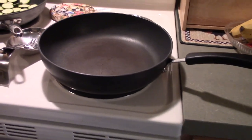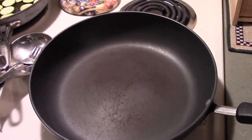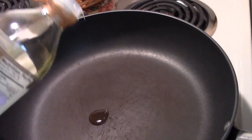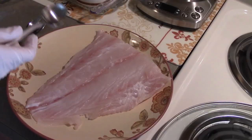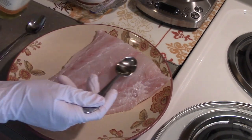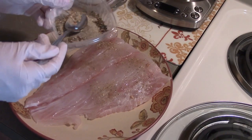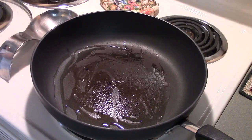I prefer cooking fish on the stovetop using a skillet or grilling pan, but you can also broil it in the oven or cook it on the grill outside. I'm preheating the pan and adding the oil first so it gets hot before placing the fish. Then I start seasoning — first spreading a little oil on the fish with a spoon, then sprinkling the seasoning on with a clean spoon.